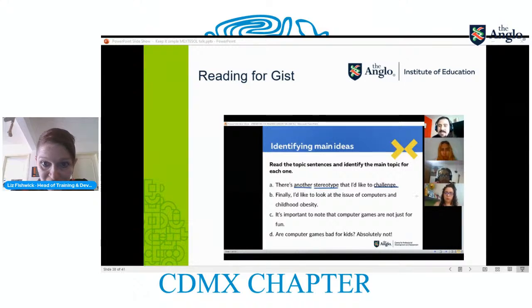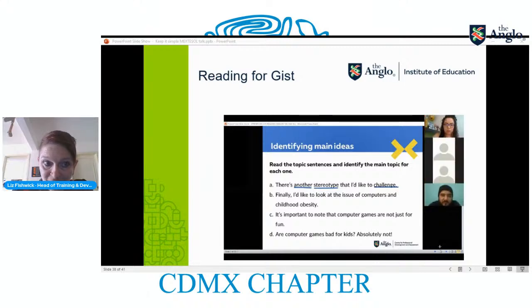Now let's go in order. Tania, can you do it for B? Antonia, can you do it for C with Nayeli? And for D, Elia Gonzalez and Brenda. Fer, can you help in B, please? All right, so Tania and Fer, B. Antonio and Nayeli, C. Elia Gonzalez and Brenda, D. Underline keywords. Go ahead, use the annotate function.